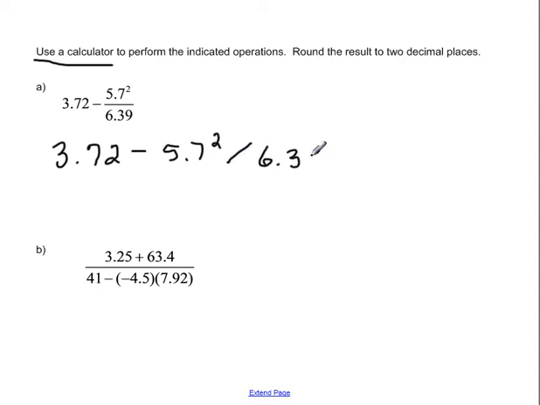6.39. And we want to make sure that order of operations doesn't get lost when we enter something into our calculator. Remember that this division bar also works as a grouping mechanism. It groups everything in the numerator together, it groups everything in the denominator together, and it groups, in fact, the whole fraction together. So we can see that none of that gets lost in this particular problem, but if I wanted to be really safe, I could go ahead and put this part into parentheses. Now the division is going to make sure that everything here is going to happen before the subtraction because my calculator does order of operations.